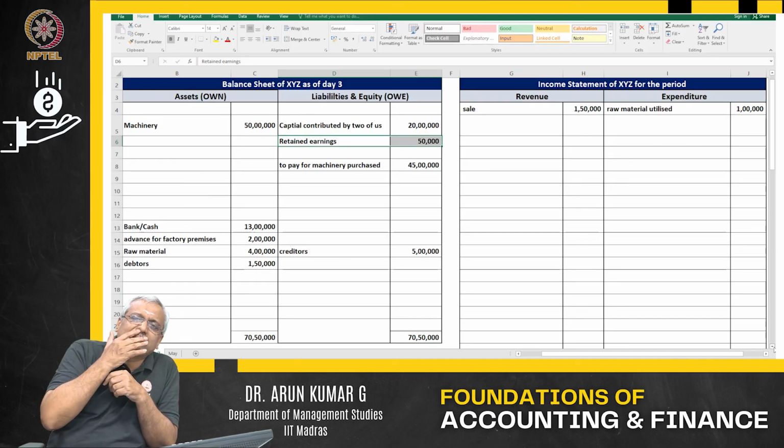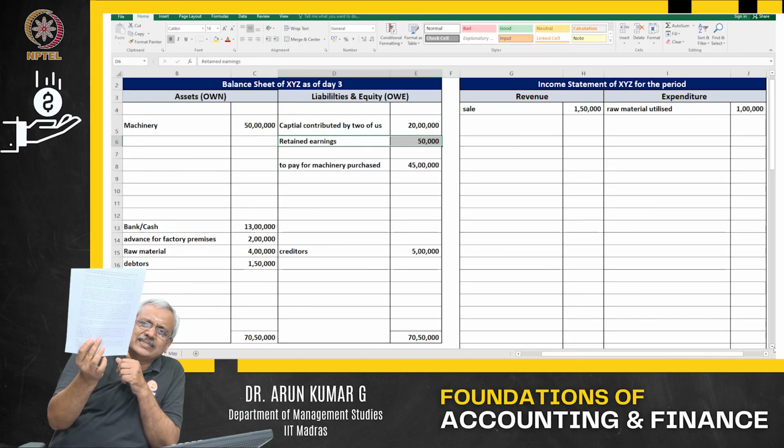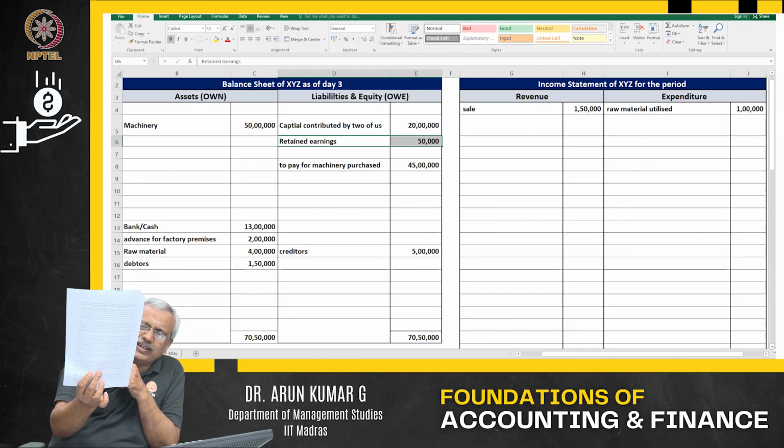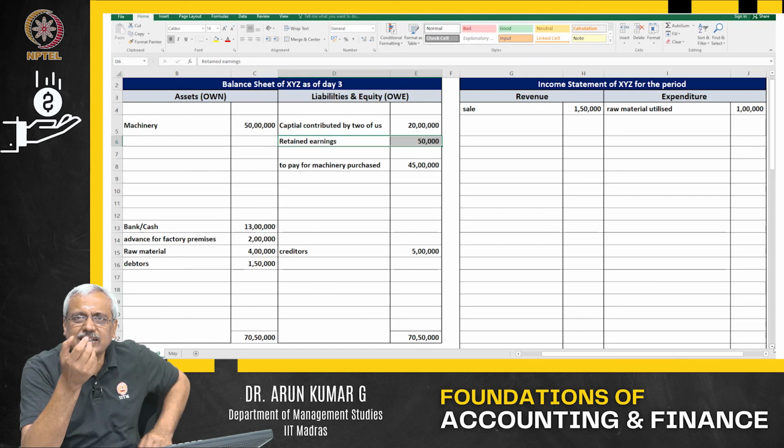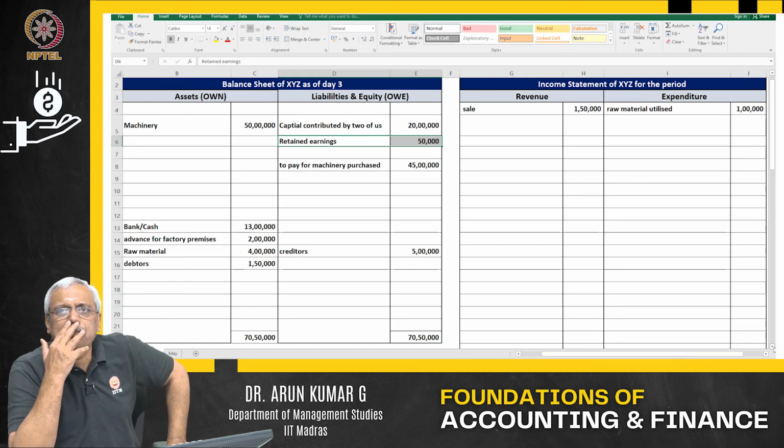Now let us take up more examples. I've got a complete list of transactions. With this, we will do it. This is a sequence of transactions for about 2 months. I've just tried to build it. We will do it as we go along. But let us take up some rough, off-the-cuff transactions, so that you will understand this better.